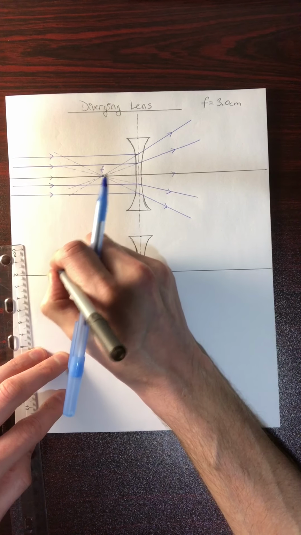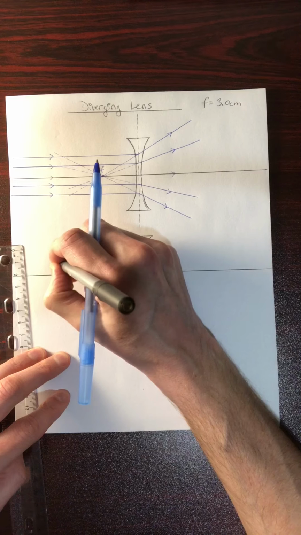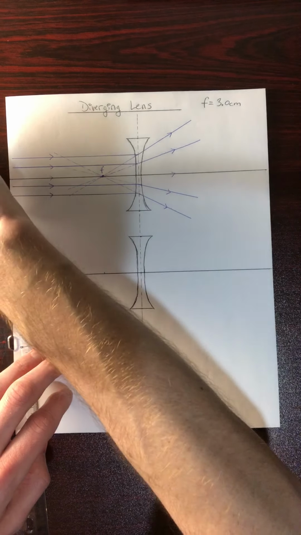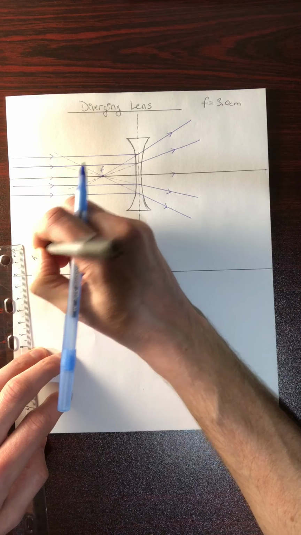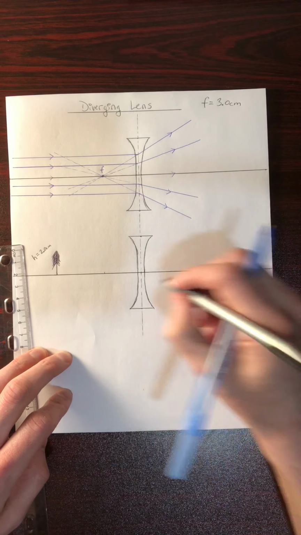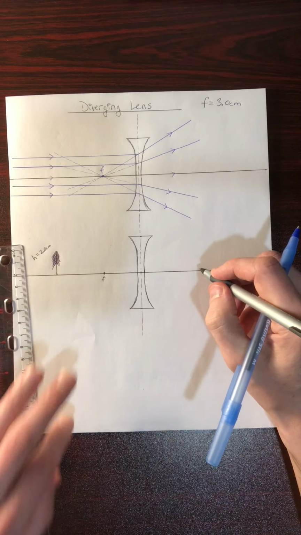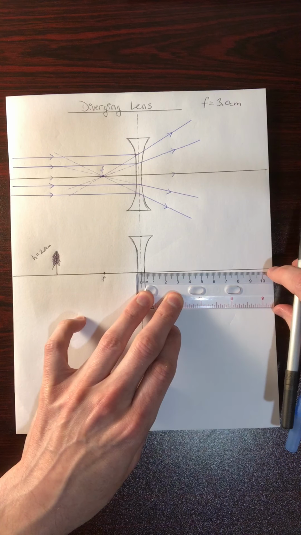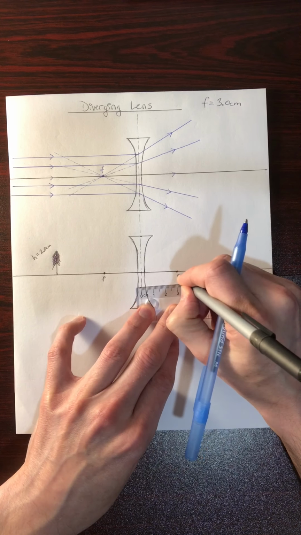I'm trying to be fairly exact, but I'm not going to stress too much about that, because we can always do the calculation, but we're going to give it some effort. Okay, so we've got this terrible looking tree that's going to be our object. I'm just going to note that it's got a height of 2 centimeters. Okay, and I already know I'm going to have a focal point here. We map that out, and of course we also know that there's going to be one on the other side as well. I'm just going to make a note of where that's going to be. 3 centimeters out, we've got a focal point here.